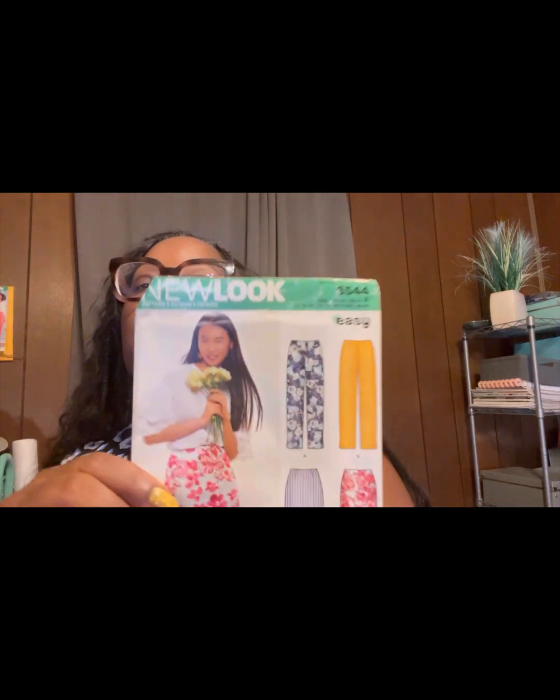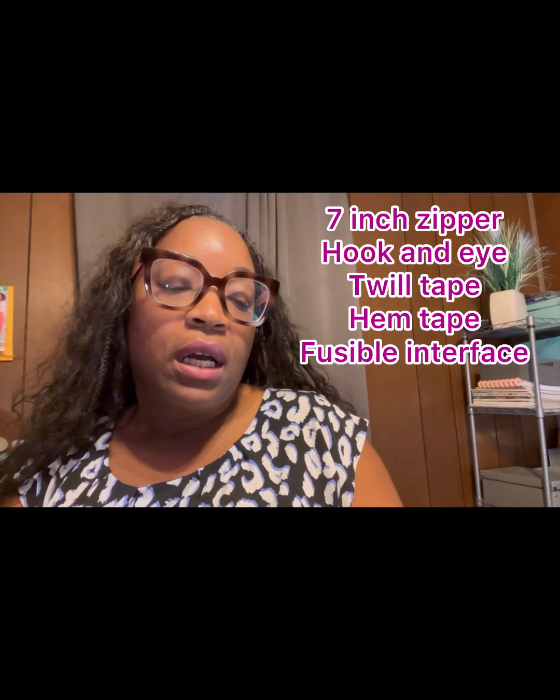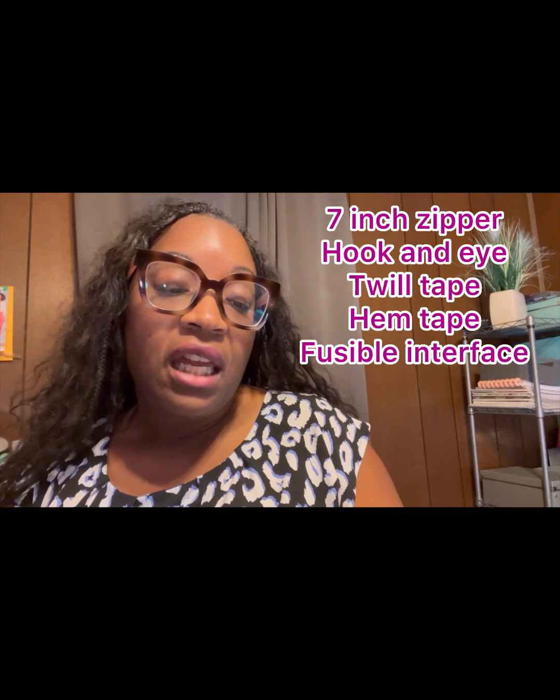So here it goes. First choice was New Look 6544. And that's this pattern here. Okay. So this pattern, I was thinking about doing view C. And the notions involved in this pattern are 1 7-inch zipper, 1 hook and eye, some twill tape, some hem tape, and fusible interface. This pattern calls for 8 pieces.